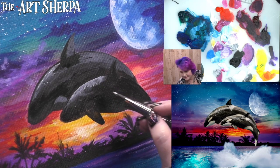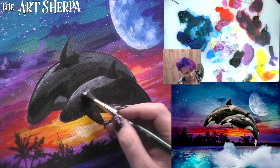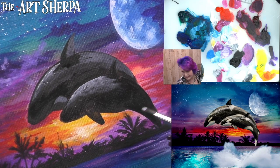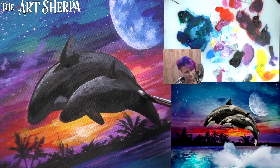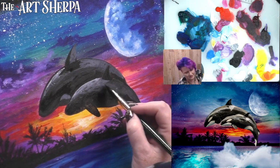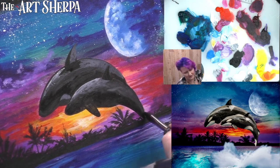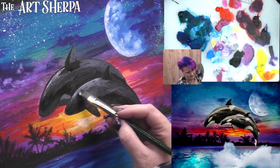Understanding your tools and how they work can really help you not have to buy 10 more things. It's just like, oh yeah, I can blend with that brush, I just use the corner. Oh, I can get a cloud with that brush, I just use it like this. And then boom, you have it. All right, so there you go.